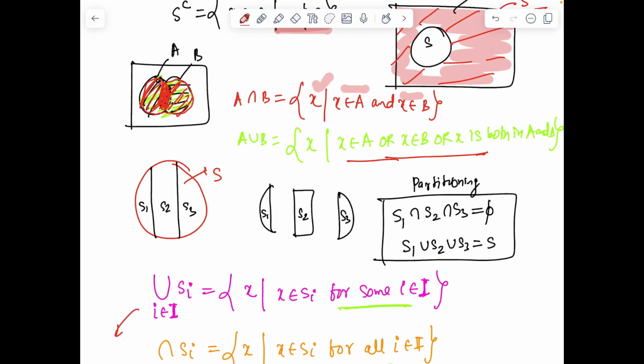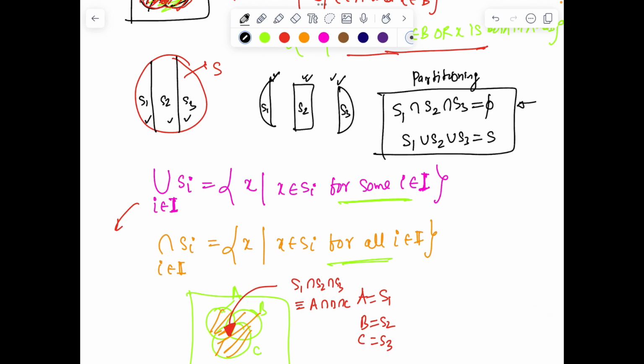Now there is something called partitioning. Let's say you have a set S. We can partition it into three sets S1, S2, S3, so basically fragmenting it, cutting it into three parts. When you are cutting it, it's worth understanding that the intersection of S1, S2, S3 is empty, phi, and the union is S. When we call the intersection empty, we call these sets disjoint, meaning they are not joined, not overlapping, completely segregated. And the union is S, meaning S1, S2, S3 are exhausting the entire sample space S. So we call S1, S2, S3 an exhaustive set. They are exhausting S and their common part is nothing.